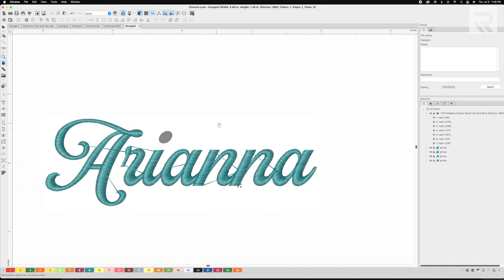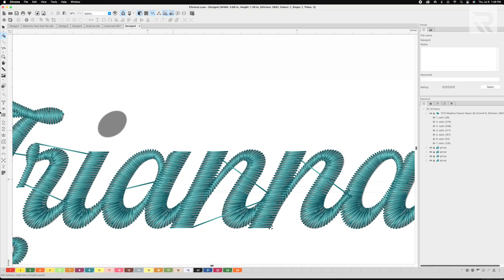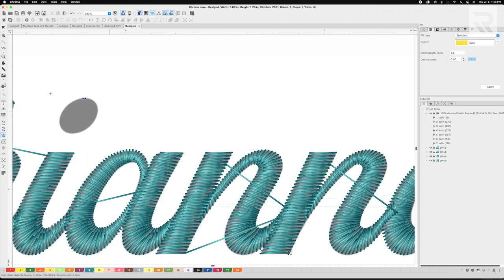So now we're gonna finish off with the dot on the letter I. So now what we're gonna do is go to our satin tool, and we're gonna hold the command key, and we're just gonna build from left to right, and we're just gonna build our dot.